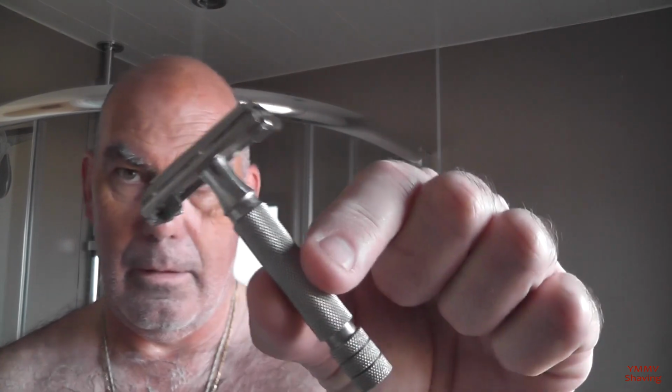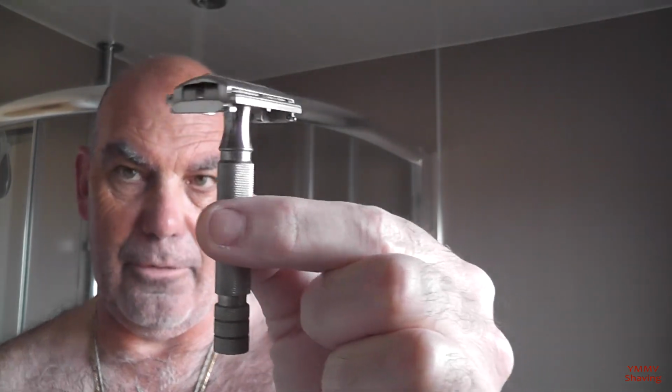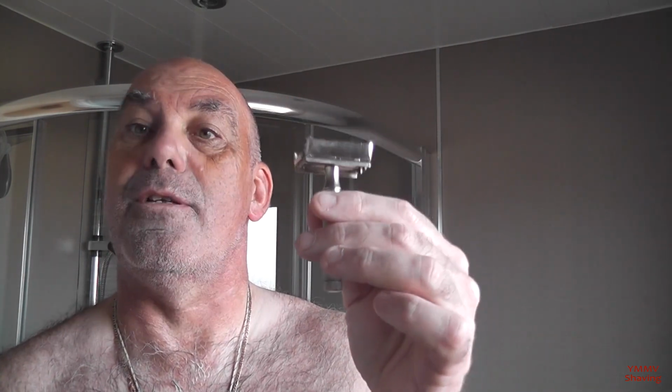So that's the soap. Razor. Gillette Rocket 500 HD. This model of razor is what my father taught me to shave with. Not this razor, because unfortunately that was disposed of by my brother when my father passed. But this was the first vintage razor I bought when I started wet shaving. Had to be done really.